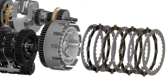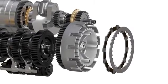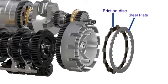Unlike our hypothetical connector, the clutch pack is a combination of separate circular plates. Let's take any two adjacent plates from the clutch pack. One of them is a friction plate and the other is a steel plate. The friction plate has teeth on the outer circumference.